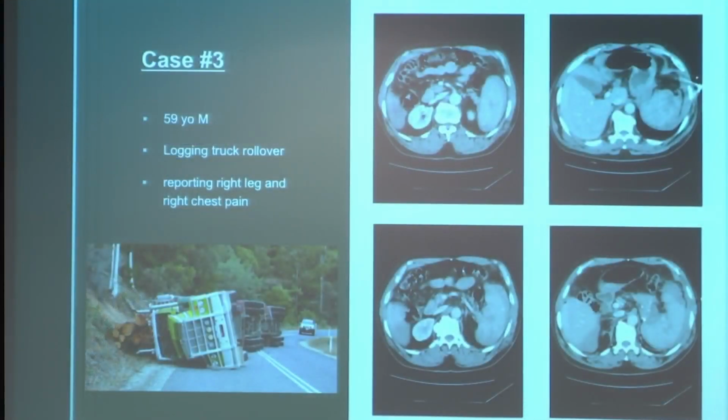So this guy has a destroyed spleen. He was in the driver's side of the rollover, so he smashed into the car door and rolled. The whole truck rolled multiple times. I tried to get some good shots. Unfortunately, it's better if I can show you guys the CT scan. But if you look, this is his spleen. So here's the bleeding subcapsularly. This is a part of the laceration. You can see the change, see how it's dark versus kind of the white around it.